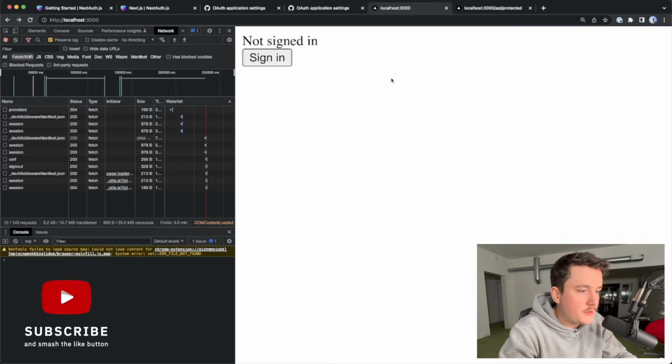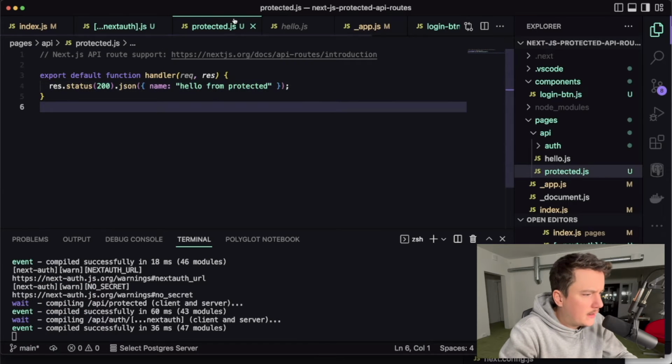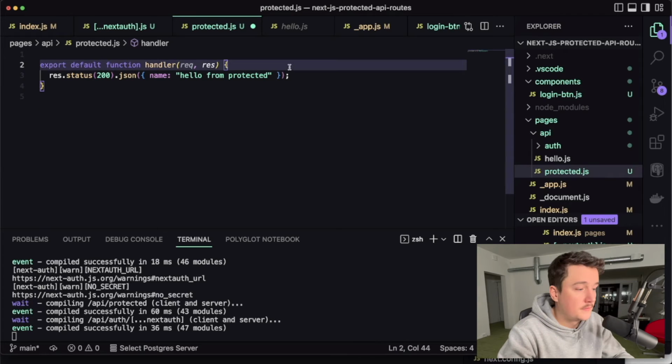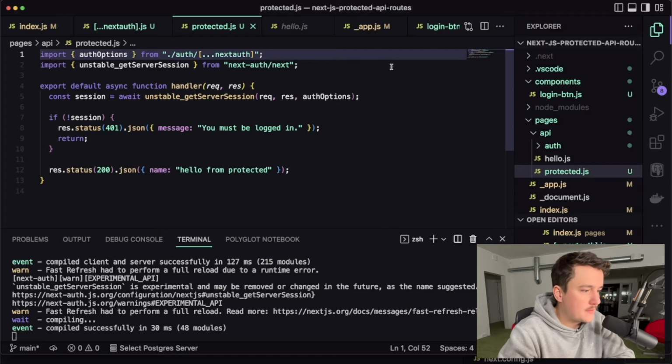So I will switch to VS Code, and I have the protected.js API route open. And let me add some code over here for the check, and then let's go through it together line by line. Okay, so what I did was, first of all, added two imports.